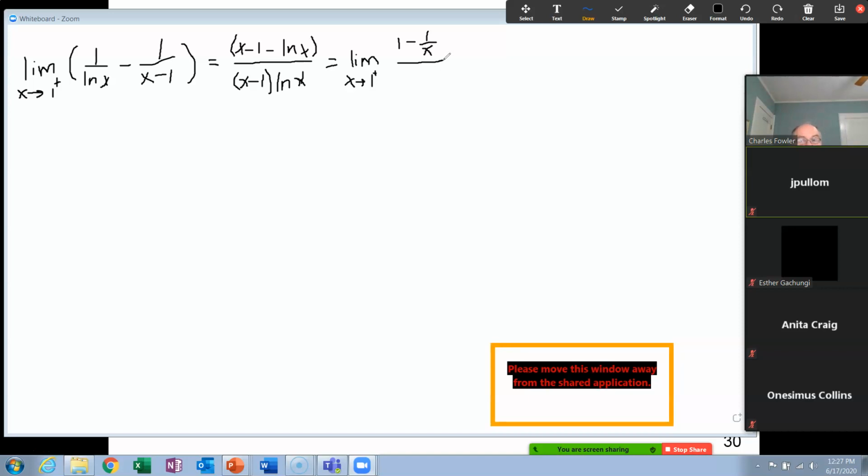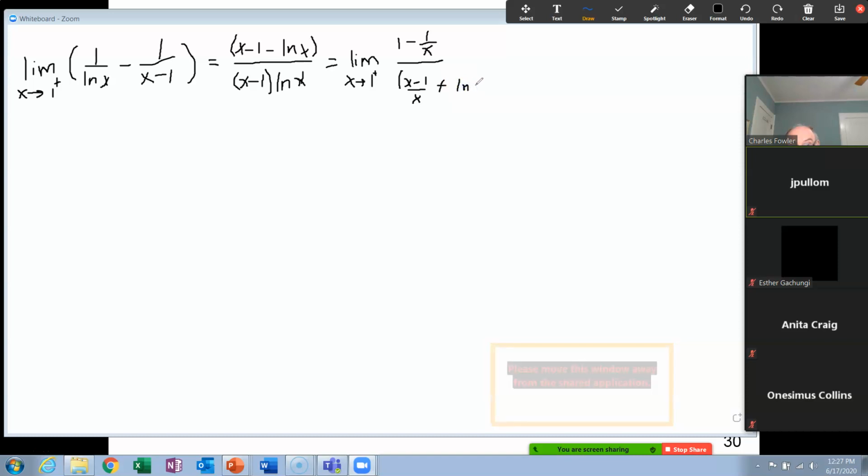Now, the denominator is a little messier because this is a product rule. But it's not super bad. So how do you like to do product rule? First times derivative of the second plus second times derivative of the first. Okay with you? So the first is x minus 1, times the derivative of the second, and that's 1 over x. So that'll be x minus 1 over x, plus the second, which is a log x, times the derivative of the first. Derivative of the first is just 1. So that's just plus log x. Okay, so there's your denominator. Like I said, a little messier than the numerator was, but still there.